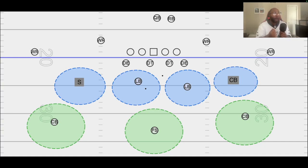But the big reason why the Tampa 2 disciples will now open up their play calling with Cover 3, you'll see with Hazelton just about every first down or so, that first call is going to be either Cover 3 or maybe Cover 1. Cover 1 is just you'll have the free safety patrolling the middle of the field. He's very deep, and the corners are probably playing man, and they'll be a lot closer to the line of scrimmage, manning up their wide receivers. More often than not, you'll see Cover 3.